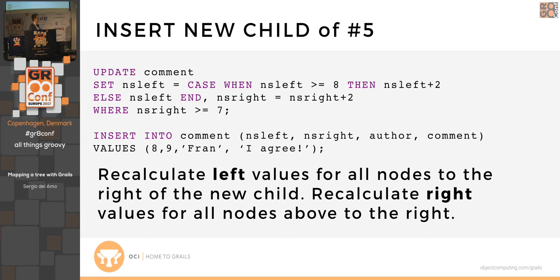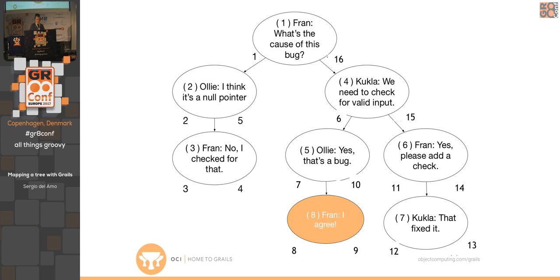Inserting a new child is a bit more tough. Basically, this will update all the nodes which need to be updated. So basically, set ns_left to CASE WHEN ns_left... else ns_left. For those nodes that don't have to be updated, the same value will be kept. For those nodes which need to be updated, both ns_right and ns_left will be increased. And then, depending on the ns_left value and the ns_right value of a particular node, you insert the new node. So again, this is easier seen with an example.